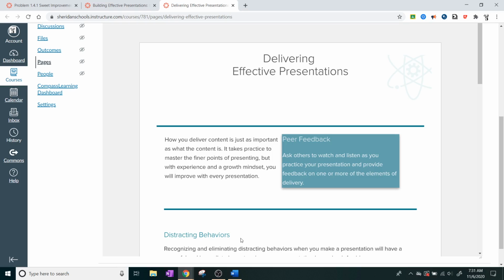The best thing that I'm going to say about this section, and you're more than welcome to read the whole thing if you want to, is that practice makes perfect. And I am not expecting a perfect presentation whenever you guys come up here, but I am expecting you to give it your best shot. And if you give it your best shot, just like whenever we're doing the 3D design, it gets a little bit easier every single time.